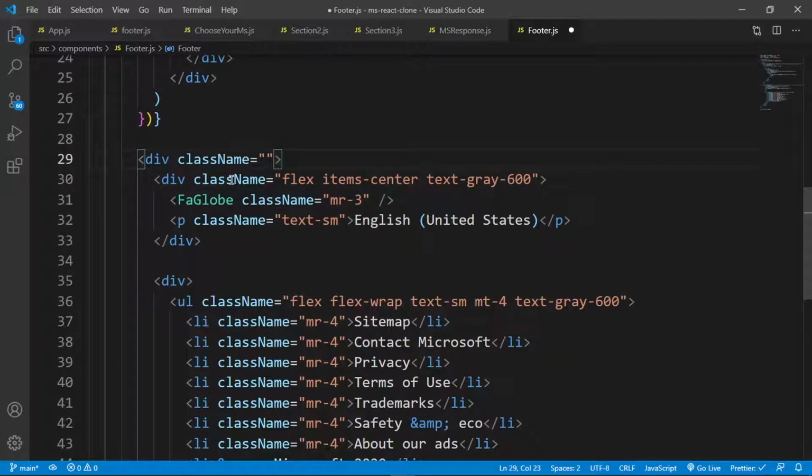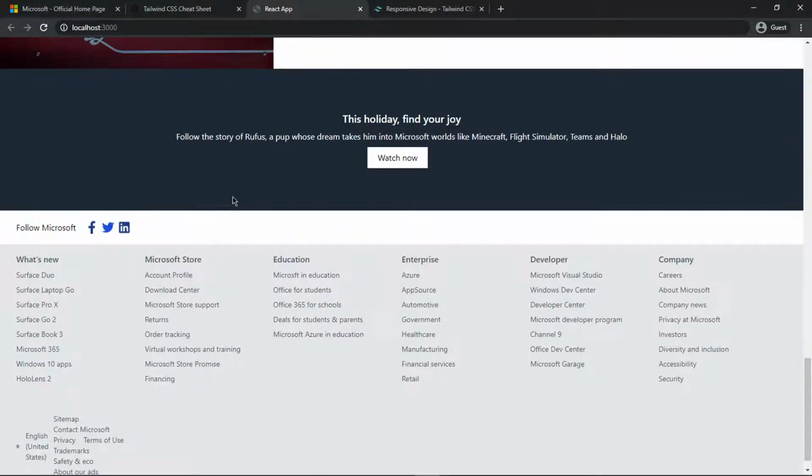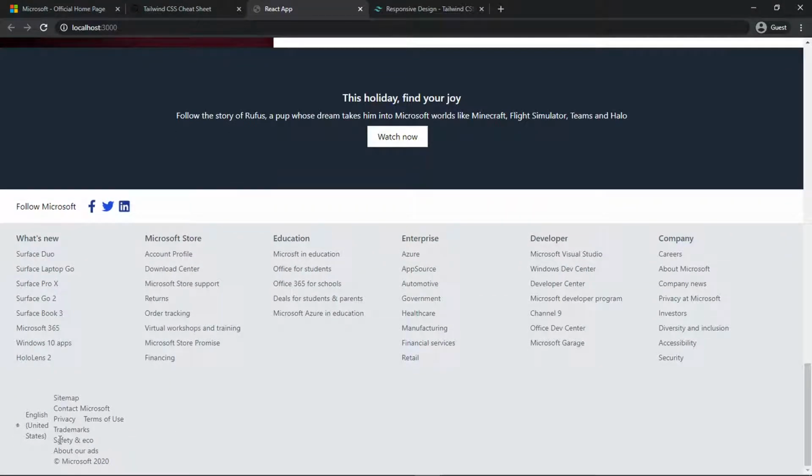Actually, you know what, let me just say for the medium, I want this to display flex, and I want items center, and I want to justify between, so justify between like that, which should do this.